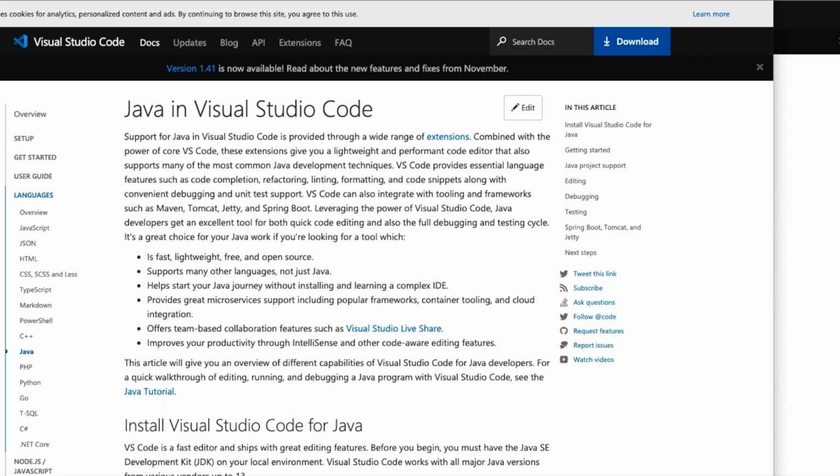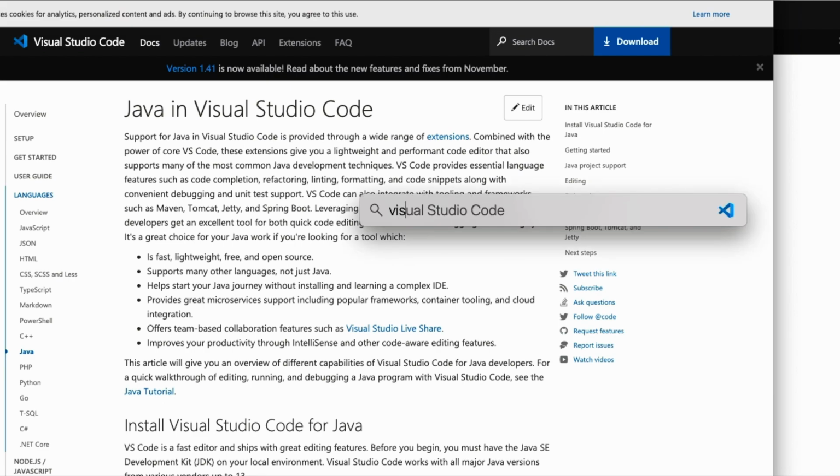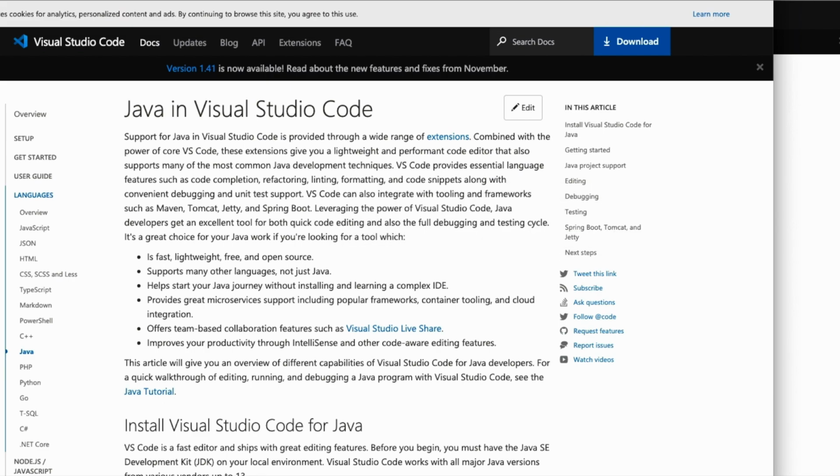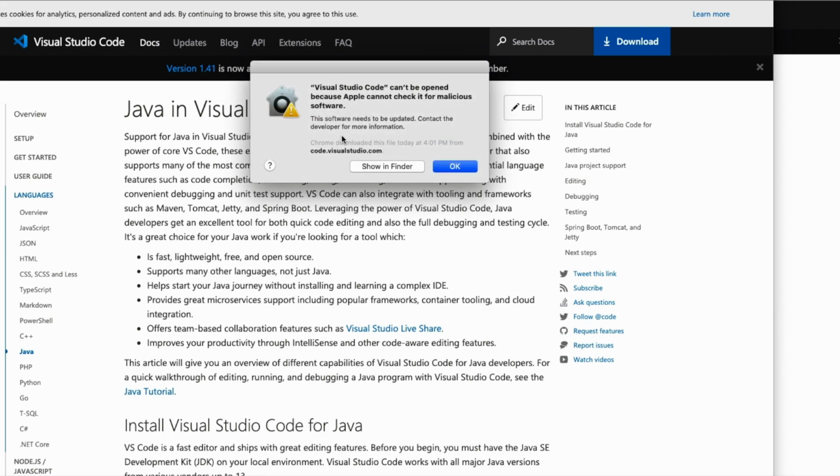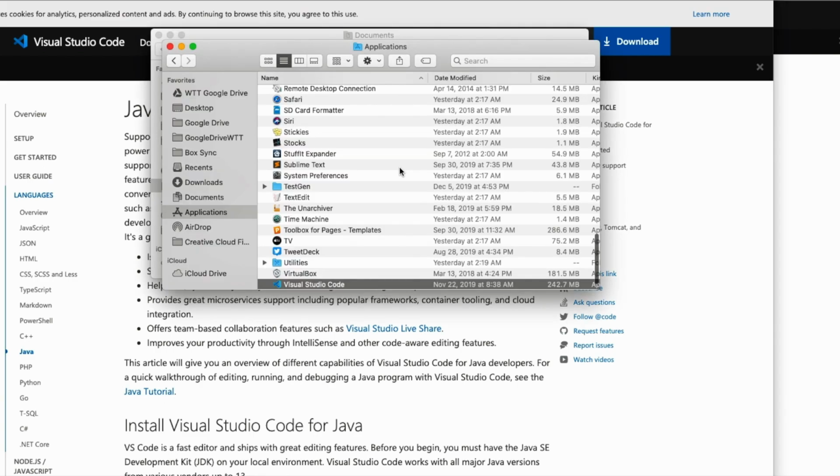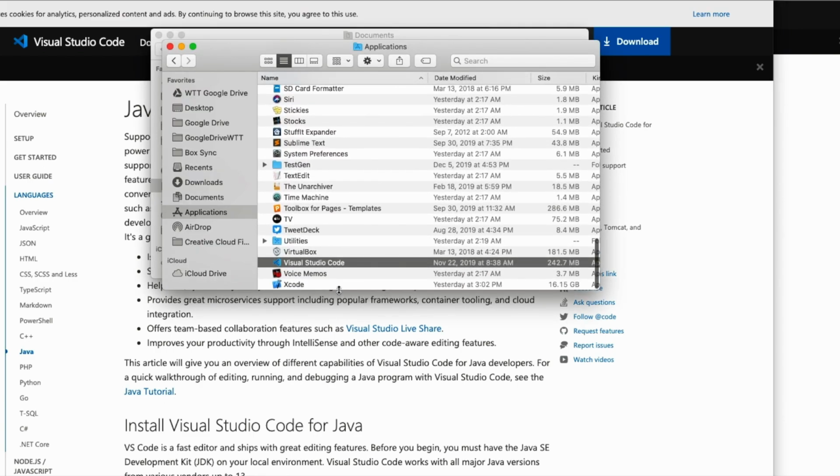Now that you have Visual Studio Code actually installed, the next big piece is opening it. So we're going to open Visual Studio Code. For those of you who wanted the keyboard shortcut there, that was Command and Spacebar. This I should have expected. The warning there said I can't prove who the developer here is.